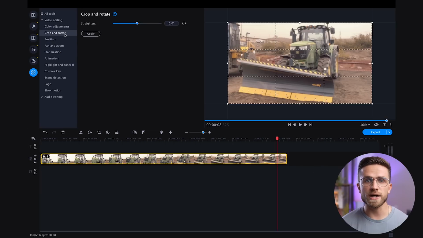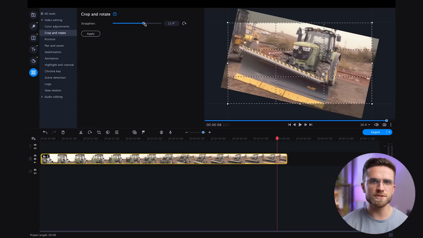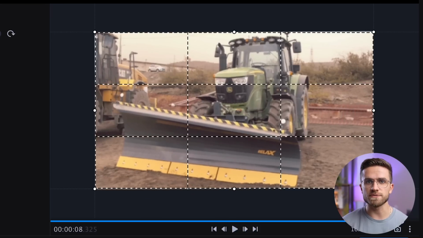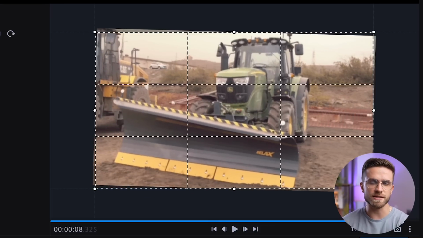And also here, the horizon is screwed up, which you definitely can't leave, so go to the tools, click on Crop and Rotate, and one beautiful slider shines in front of you, which you need to move to the needed side. Align the vertical lines with something vertical in the shot and click Apply.